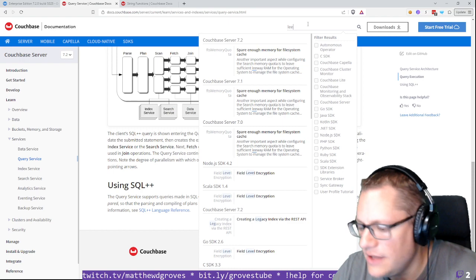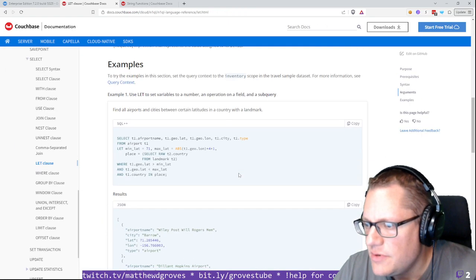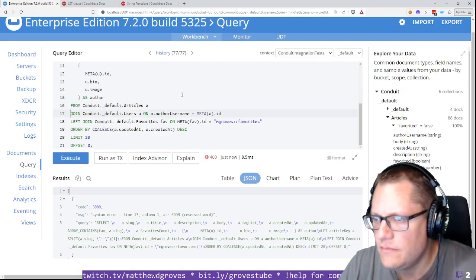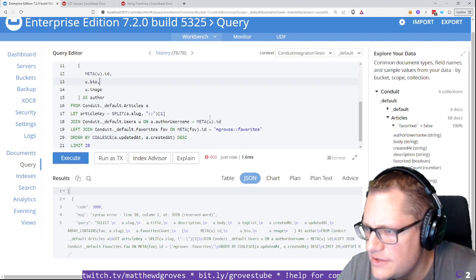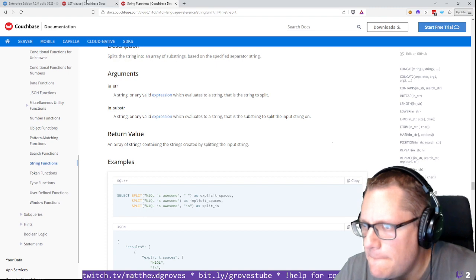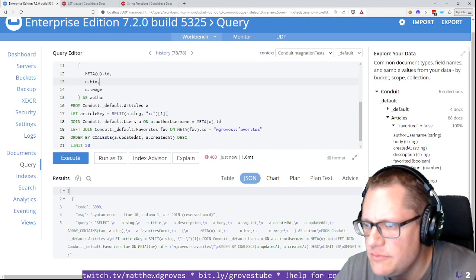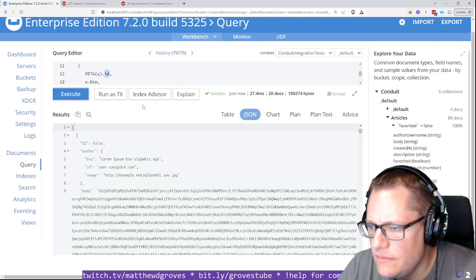Not let. Let is supposed to go right after the from. Okay. Doesn't like it still. Oh, maybe it needs to be after all the... Yeah, there we go.